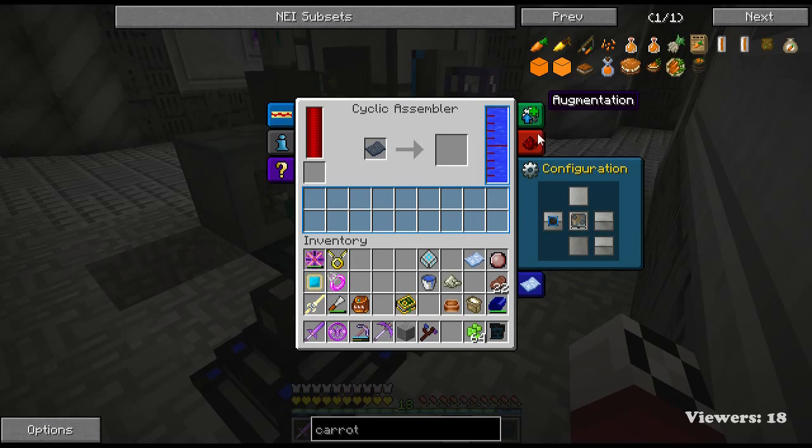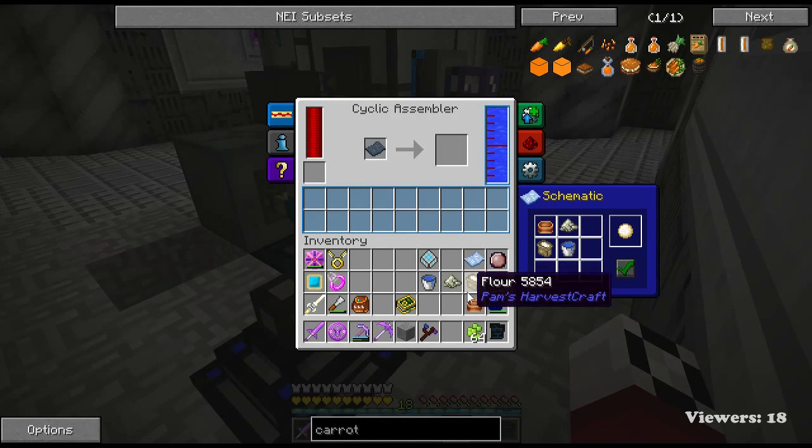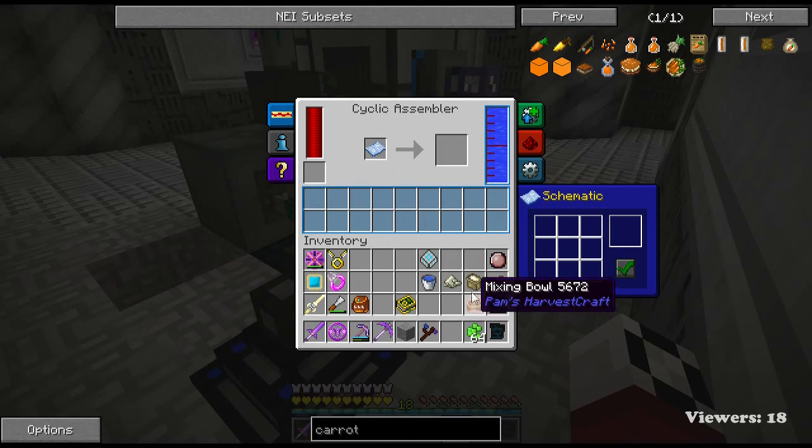Alright, so let's see your augmentation. Here, schematic. It's going to be salt, flour, mixing bowl, water. Put in the schematic. Check it to save it. That tells you what it takes. So then we leave Mr. Mixing Bowl, he's pretty much going to stay in here the whole time. And then as we add these two, there's your dough.